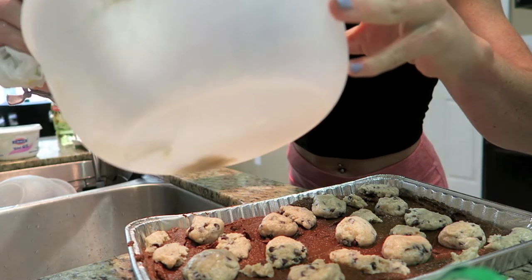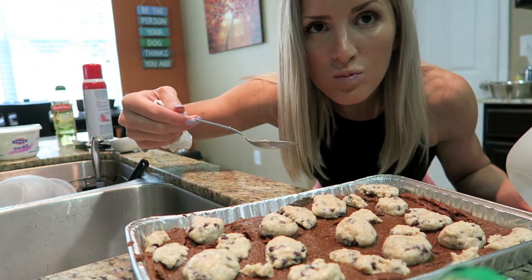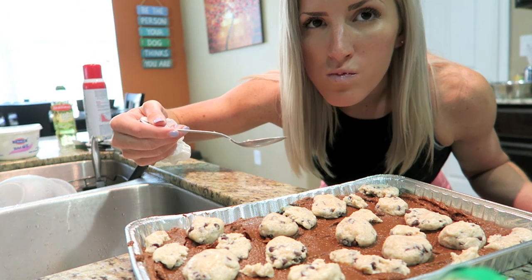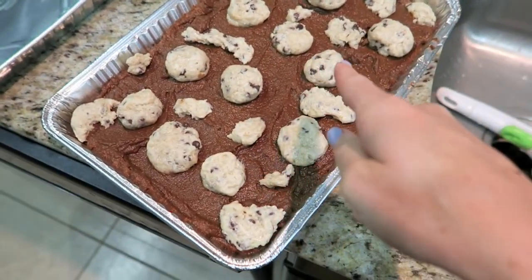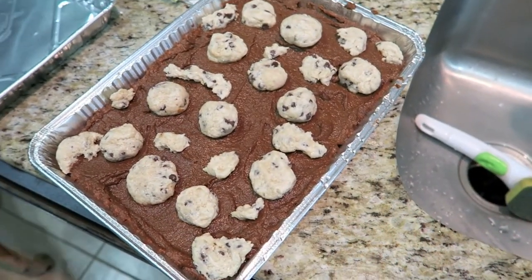Let it be known that the cookie dough is so good. I just eat cookie dough all day. So much for 9 rows of 9. I ended up just starting with the balls and then was like, forget it. So I just kind of randomly spread it.